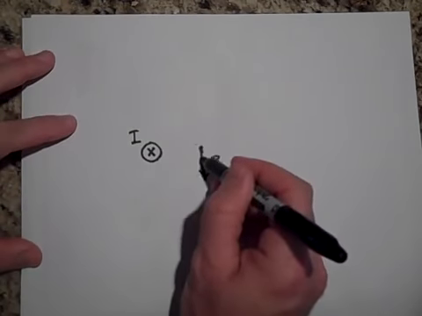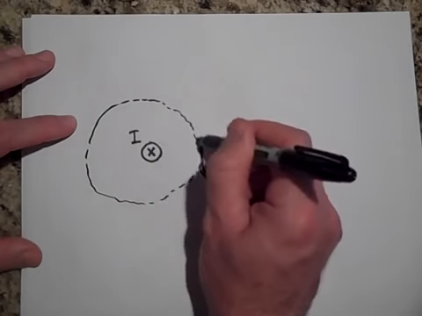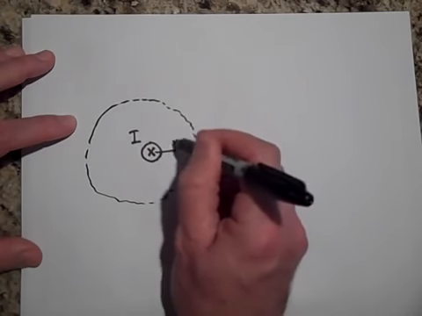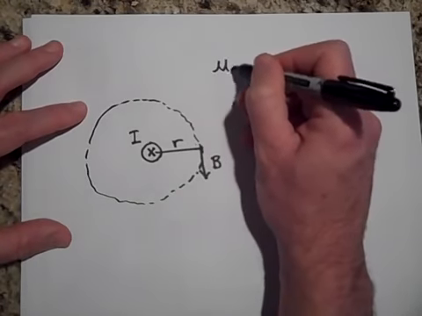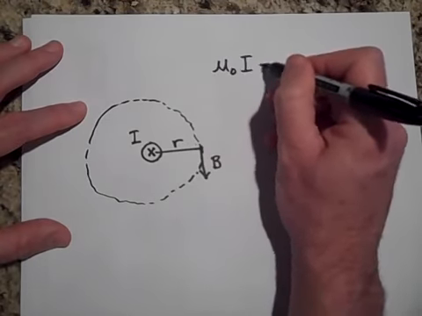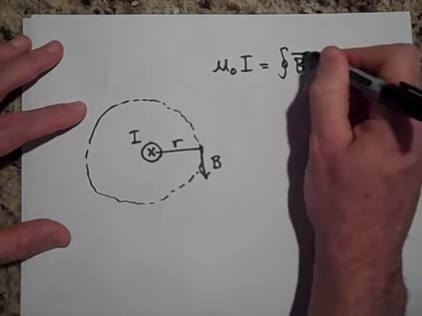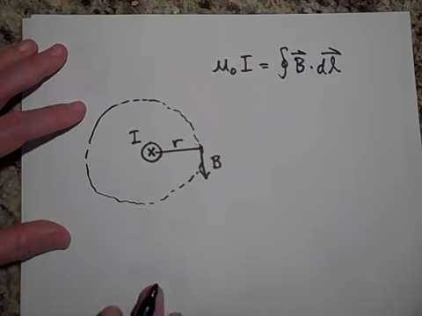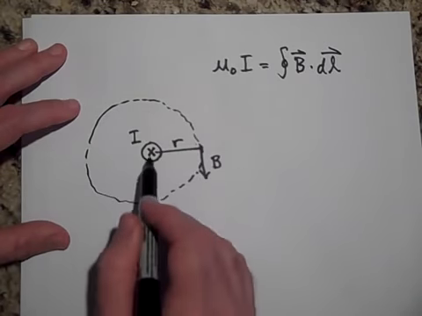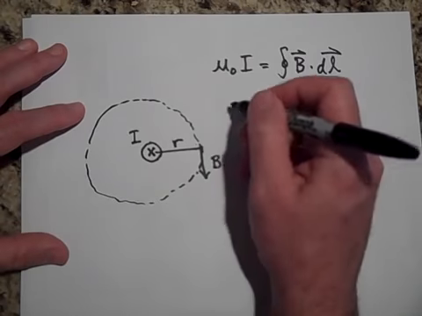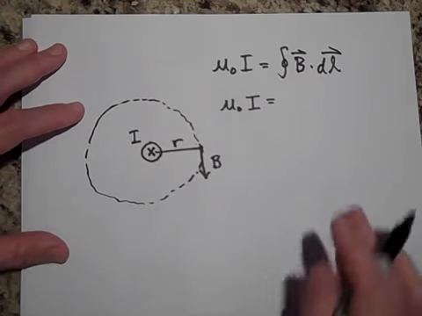So I'm going to draw an Amperian loop. Now this isn't a sphere, this is actually a loop. And that should have been a circle. That's a pretty bad circle, I understand. I'm going to write down Ampere's law: mu naught I through the Amperian loop is equal to the closed loop integral of B dot dl. The first thing I'm going to do is ask how much current is going through the Amperian loop. Well, all of it is. All this I is going through the Amperian loop. So I'm just going to say mu naught times I. I'm done with that side.